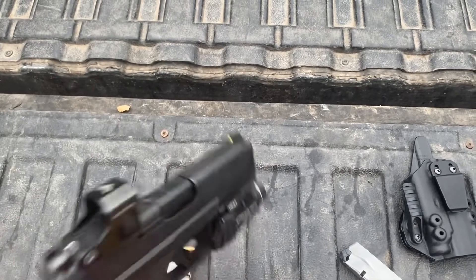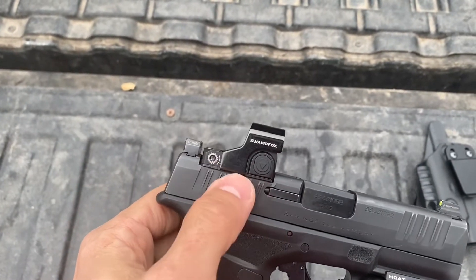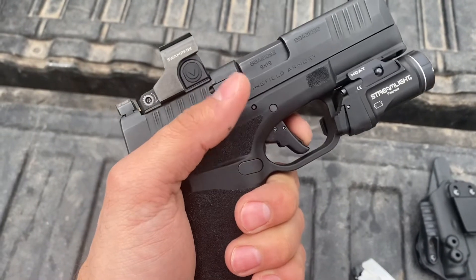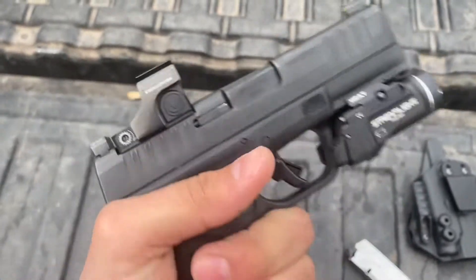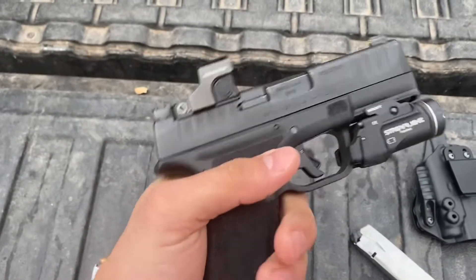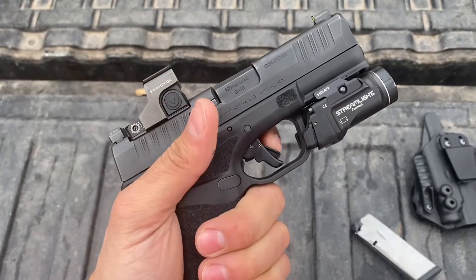We have Night Fission lower one-third sights, but they turn into lower one-fifth when you add a little bit of height, such as a hollow sun with adapter plate or the Swamp Fox Sentinel model. We've also added an Apex trigger kit. That made the trigger more bearable, but it turned it from a hard wall break into a big mush. About 300 rounds ago I had two light strikes on AAC Pavello State Armory 124-grain ball, and both went off on the second strike. They were definitely light primer strikes, and I didn't like that Apex spring. If I'm carrying a gun, I want it dead-ass reliable — I'll give up a little trigger pull for reliability.